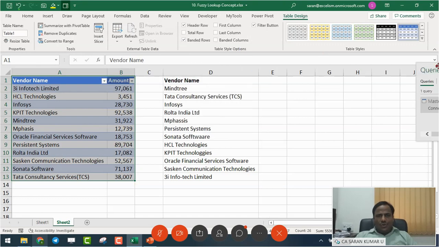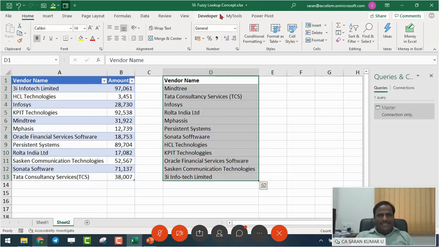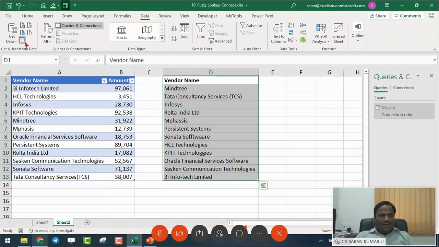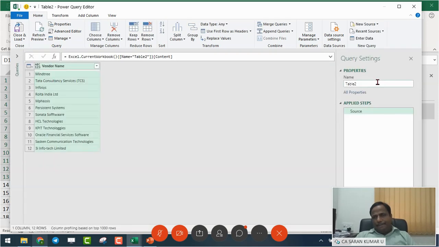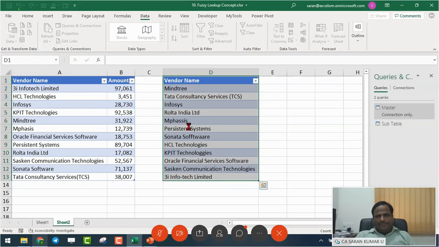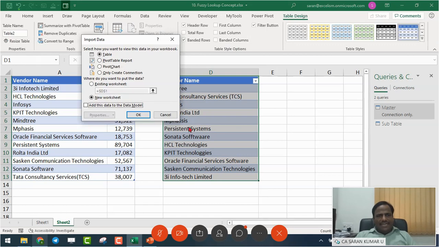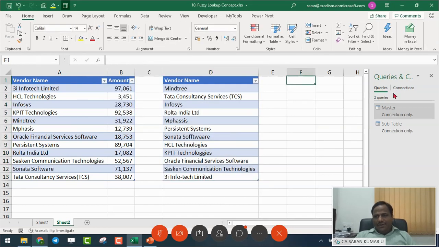Right? So now this data also, please take it. You can just take this data and send it to Power Query. Click that button. Now this is the sub table. Now just close and load to. Now only create it as a connection. Let me click OK. Now I told you, right?